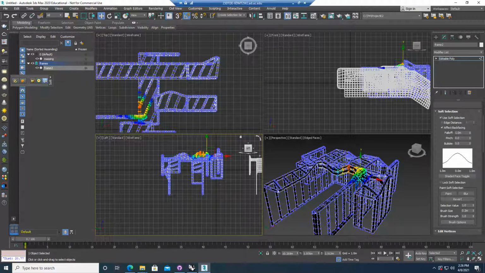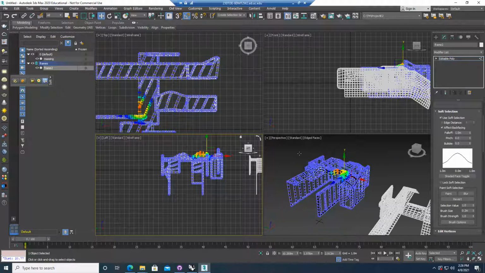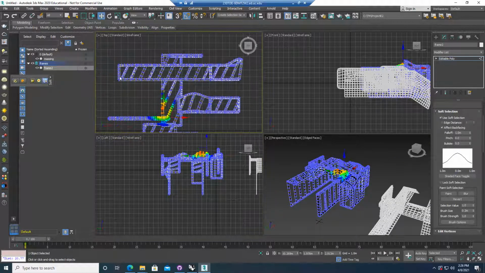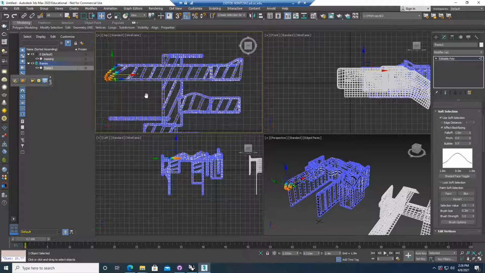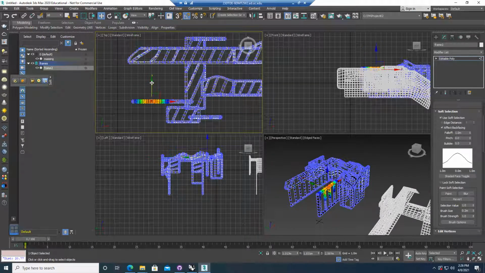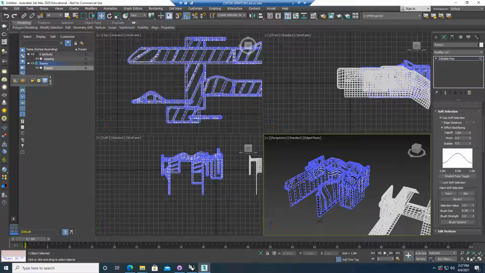Now you can see some of the points have been bent or become more blobby in shape. Right? So here I can change that. So this is the quick way. Once you're done, then you can turn off the soft selection.